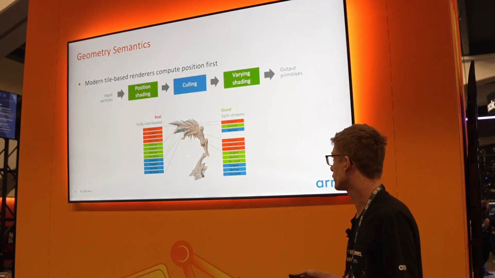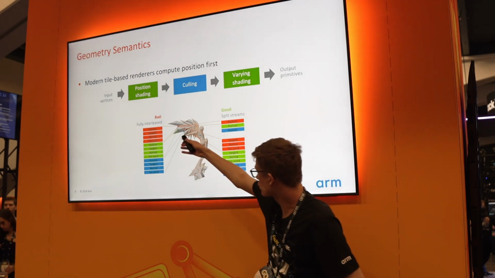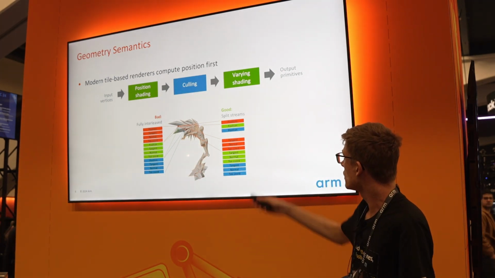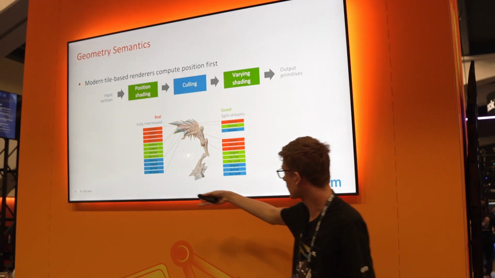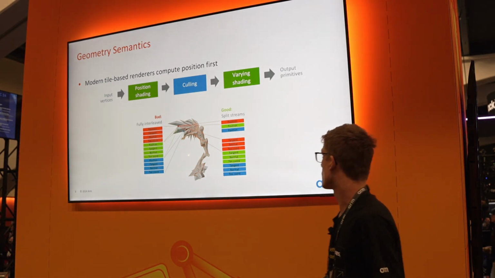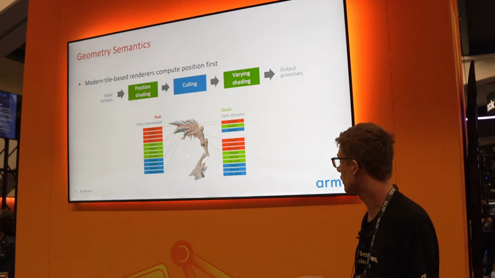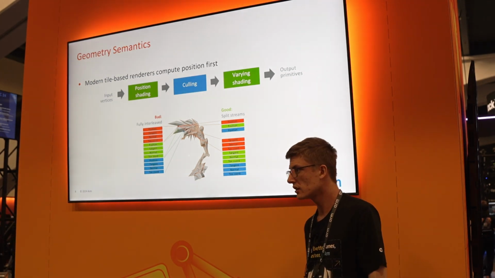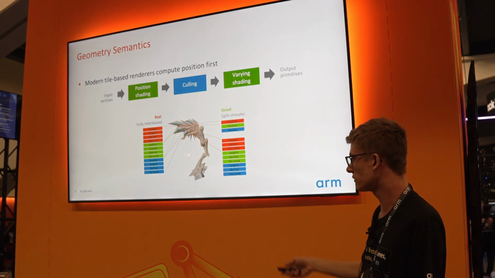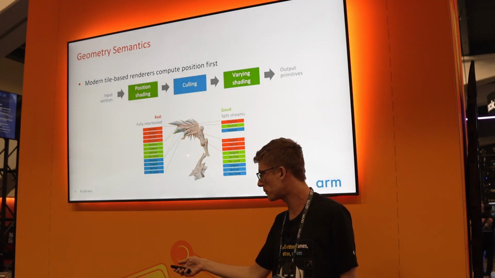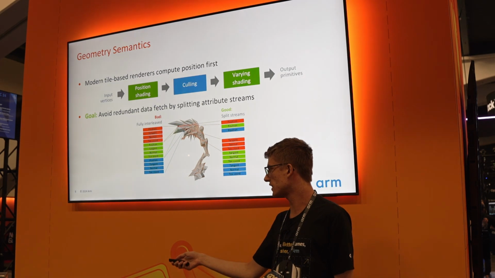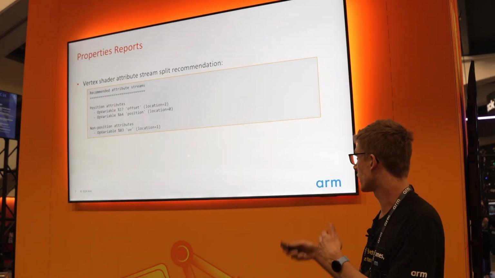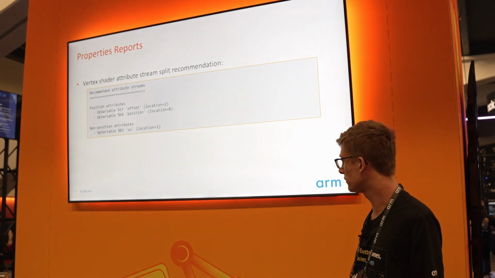So what this means is if your data is fully interleaved, so you have your position and your non-position data combined, in many cases we'll find that that will actually be culled, and you would have unnecessarily loaded all this extra data in. So if you split these streams, you're potentially saving a lot of bandwidth, and particularly on mobile, bandwidth is like your major bottleneck. So how does this relate to Mali Offline Compiler? Well, essentially, if we detect that this is happening, we can provide some recommendations for how you can split these streams. So we can give you an idea of where you can save a lot of bandwidth here.